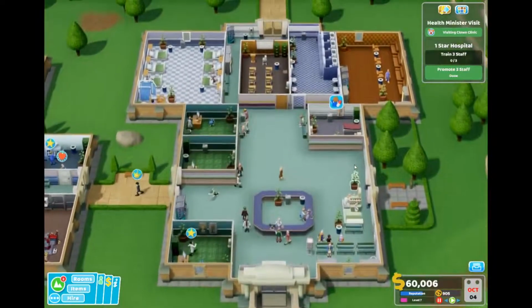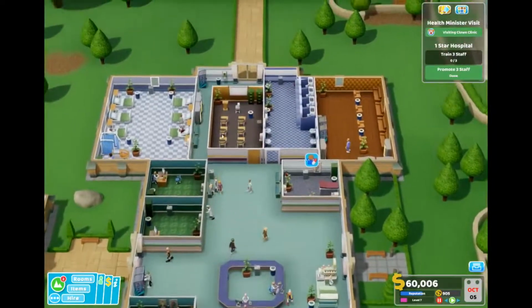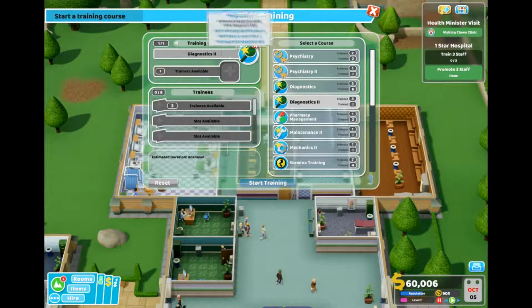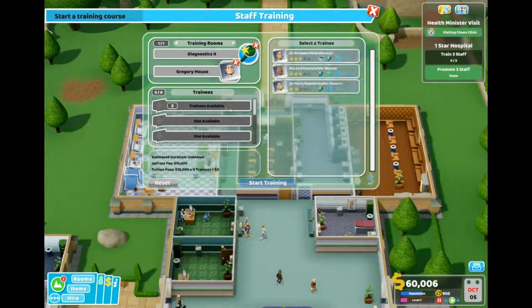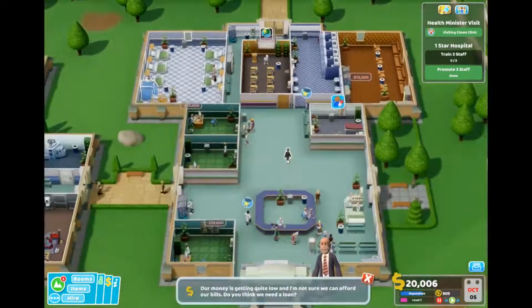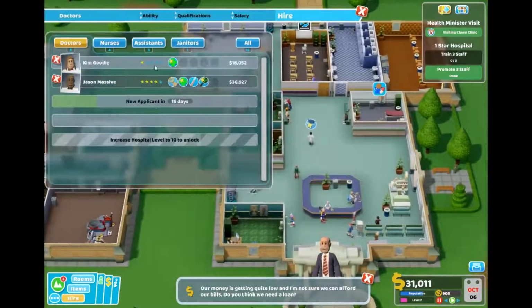Let's promote. Okay. Please go online to rate and review the hospital. Okay, let's get some more Diagnostics 2. Let's train all of our diagnostics people into Diagnostics 2. Yeah. Start training. And we'll get extra nurses.